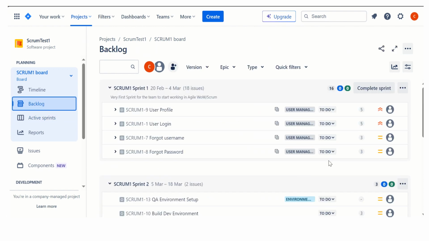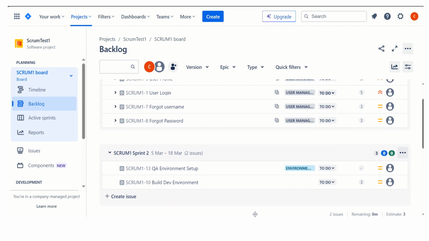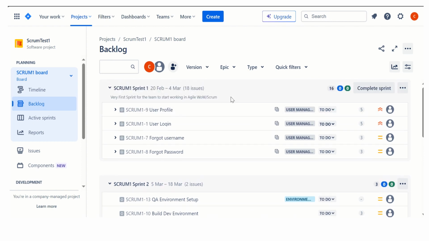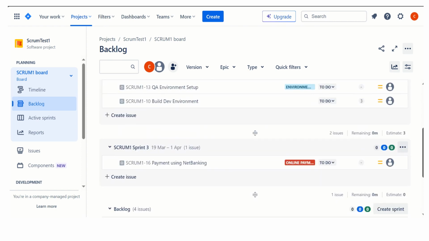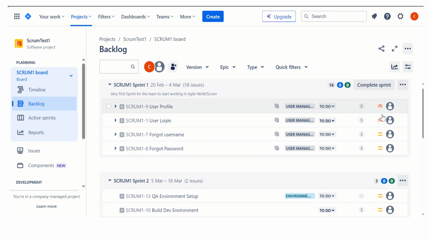Now, if we go to the backlog, we can see, yeah, this is what our sprints are. This is how the sprints are structured and defined. So this was a quick video on how to arrange the sprints, how we can update, and how we can create the subsequent sprints. In case you want to place some of the defined user stories from the product backlog to the subsequent sprints, we can always drag and drop from there. And how to change the priorities, how to understand the to-do, in progress and done concepts, and at a very basic level, how we can actively use the sprint burndown as well.